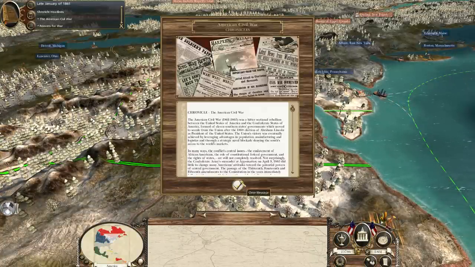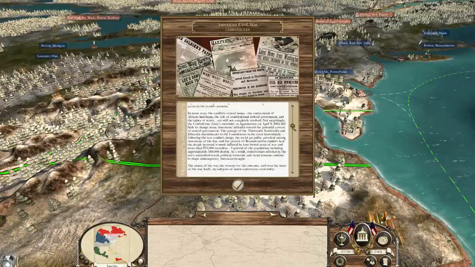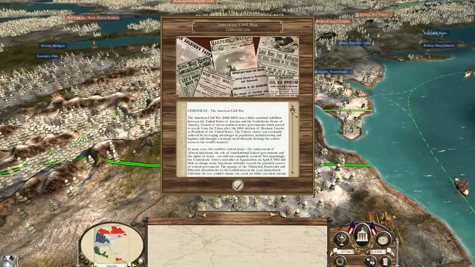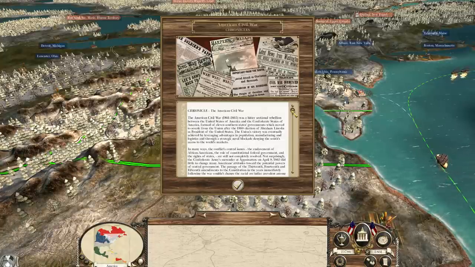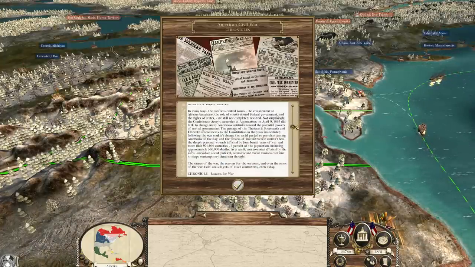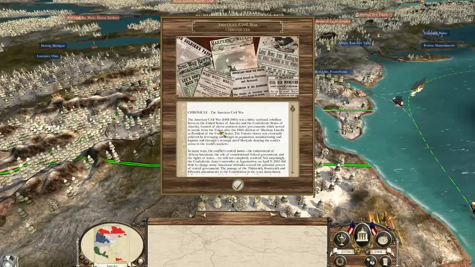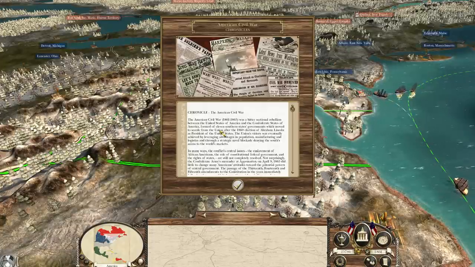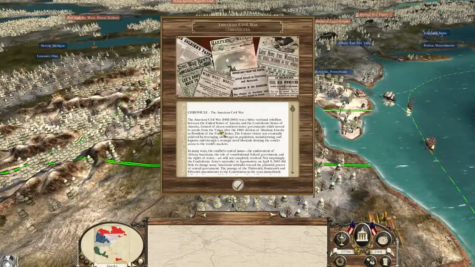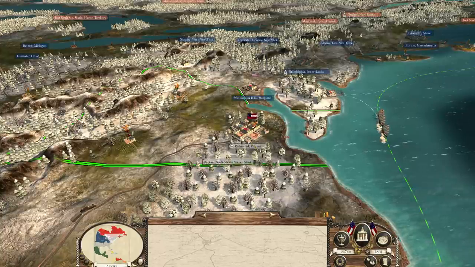Right, so one of the big things about this mod is they've got this running chronicle that turns up. I'm not going to read through all of this, but if you're interested in the history while playing this mod, you can go ahead and read a lot of stuff here. I haven't actually read through it, but I'm thinking that it's done by people who like the Civil War. So hopefully it's quite correct information in time period and so forth.